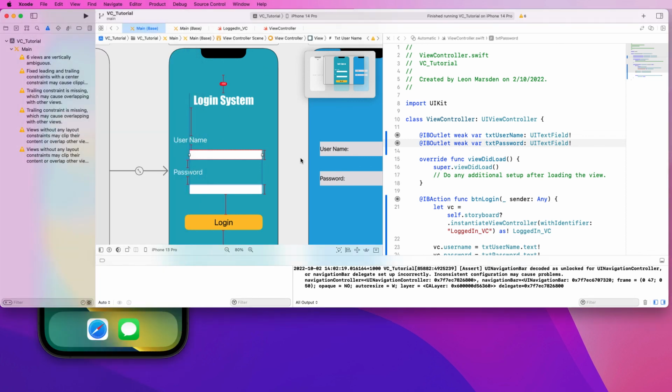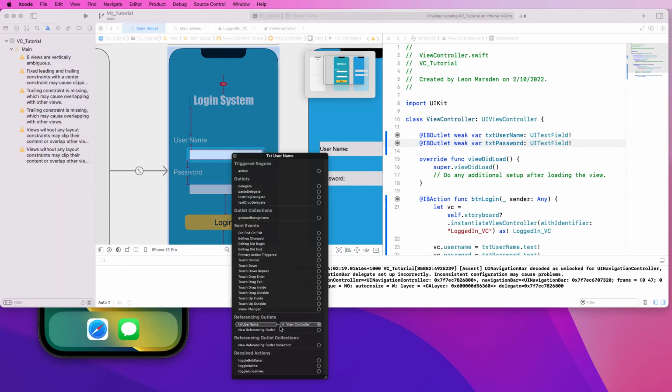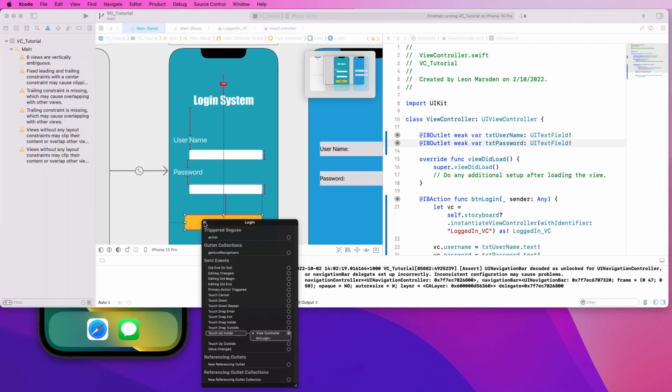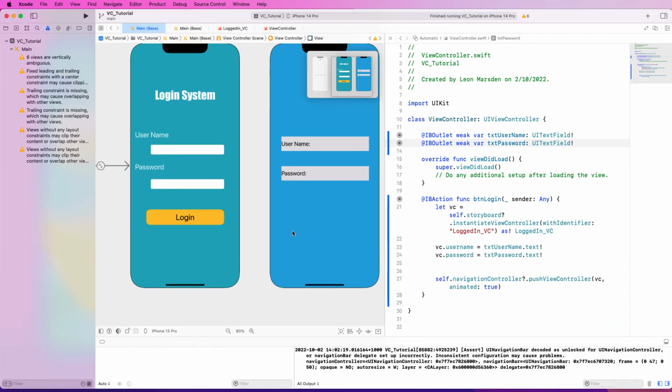Just in regards to the errors, most errors do actually come from the outlets, so making sure that they're linked together and not doubled up. So in most cases, you're forever just right mouse clicking and checking those properties, including the properties of your buttons as well. So that concludes our tutorial on how we can create multiple view controllers and pass data between one view controller and a second view controller. We're using the classing and passing it through those variables.